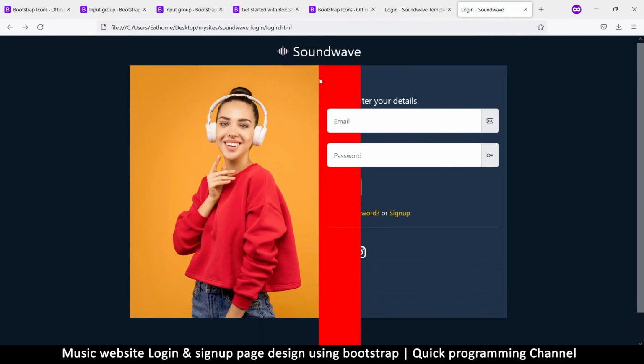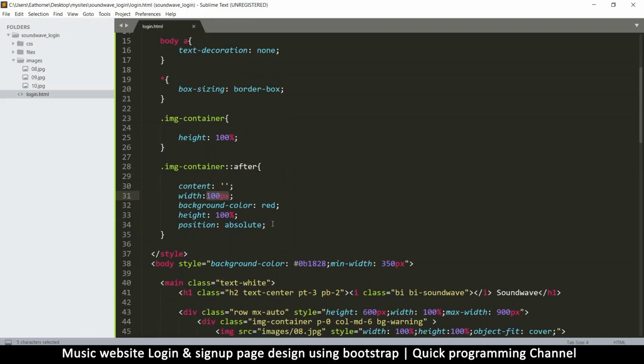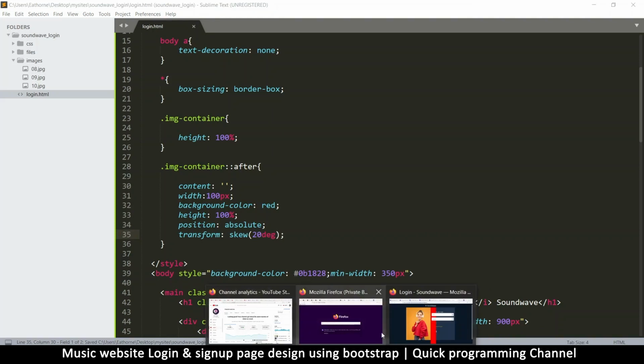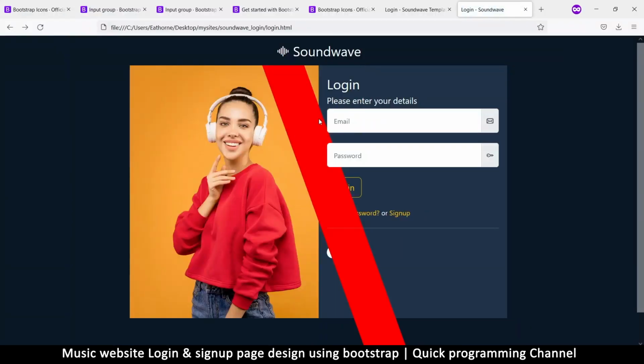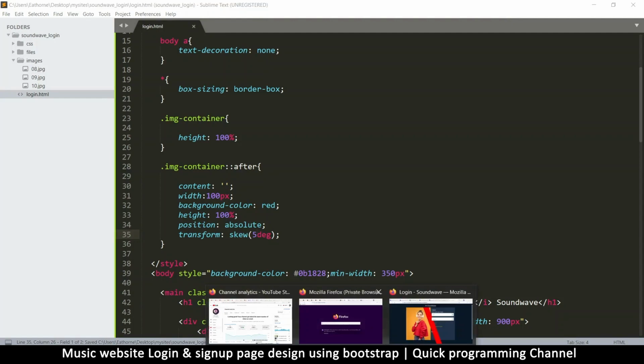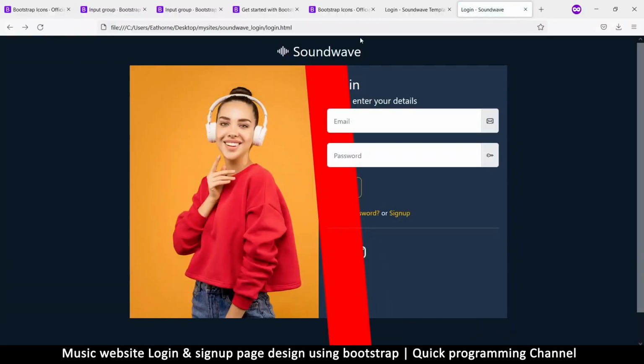What we want this for is to skew it a little bit this way. So what I'm going to do is I'm going to come right here and say transform, and then I'll use a skew and just say something like 20 degrees. No, 20 degrees is too much, but just so you can see what's going on. So I'll put it at 20 degrees like that, and then if I refresh, you'll see it has gone like this. So that's fine. So now what I'll do is I'll reduce it to 5 degrees so it's not so bent, and then I'll move it this way to cover the image a bit more.